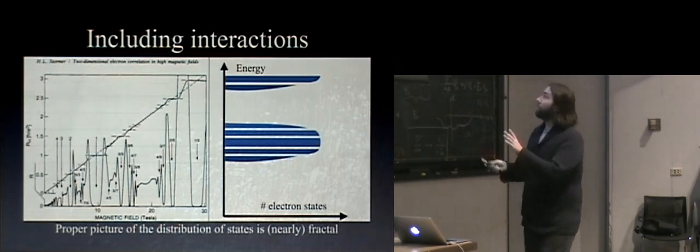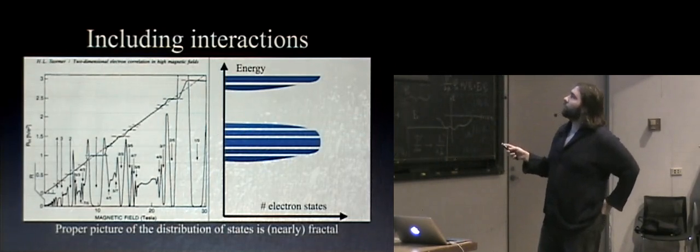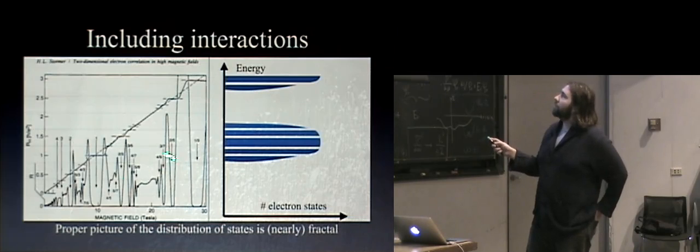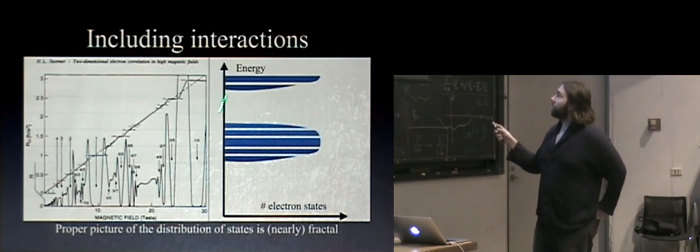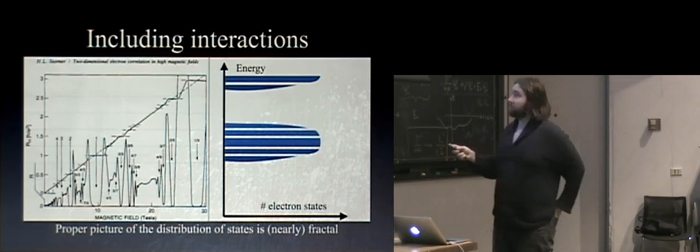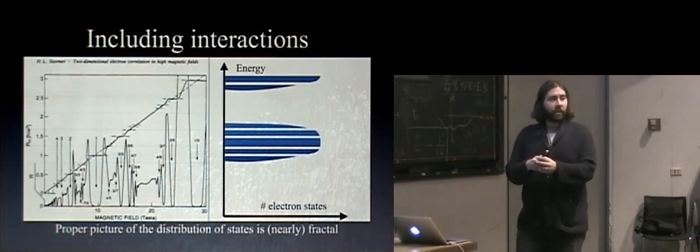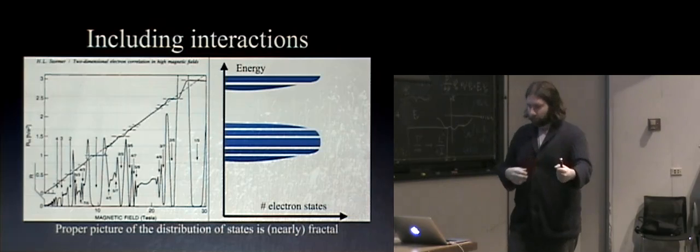So the important thing that I want to emphasize here that I can't really draw nicely is that it's clear that there's not just some finite number. If I really can do this very cleanly, it looks like there's a nearly fractal structure, right? Here I have these funny sequences that seem to be approaching 1/2, and over here I have a funny sequence of plateaus that are approaching 1/4. If I 3/4, there's a 1/4, and so forth. Down here, even above filling 1, there are more of these fractional states. So something interesting is going on, but roughly the idea is this, that interactions are taking my one contiguous, very degenerate band and breaking it up into a whole bunch of different ones.